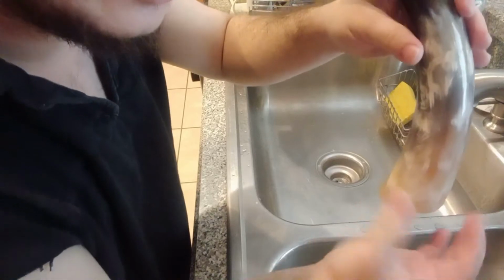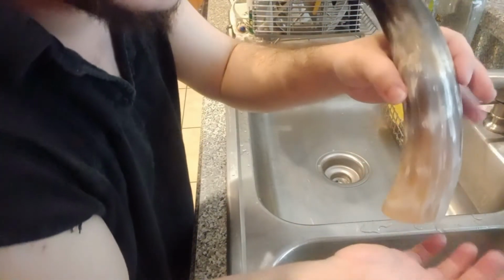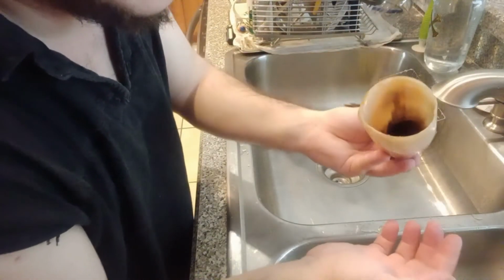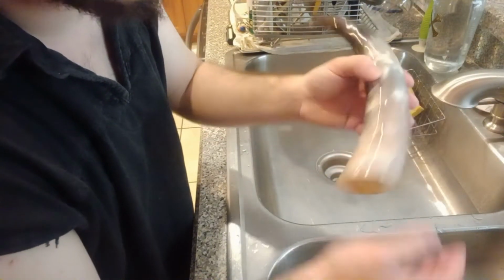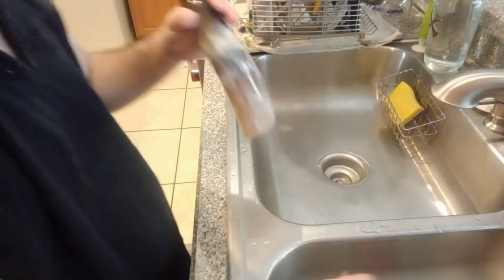Now I always wash with it hanging down so nothing goes up inside. I'm just using a little bit of Dawn soap so it's not gonna hurt it. It's gonna stay clean, especially with Dawn soap, and we're just using water to wash it off. But now it's at least clean. But before we tape it, we want to let it dry.